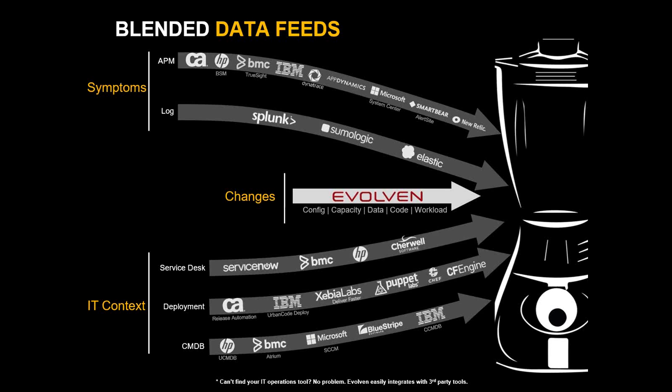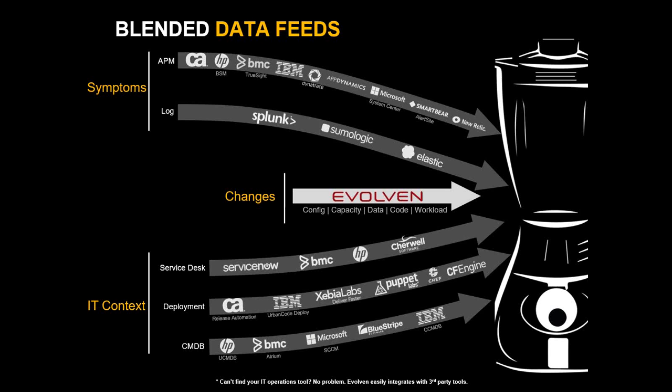And we're looking for some key information, but otherwise the information is pretty flexible in how it comes in. So here you can see we already are working with a number of vendors like CA, HP, IBM, Microsoft. On the top, Splunk, Sumo Logic for log areas, ServiceNow. We have a very tight integration with BMC. So there's a whole host of vendors here that we're already working with. But again, this is not even an exhaustive list of what we have available today, and that list is always expanding. Every week we probably add at least one source into the environment. So very easy to add these into the system.